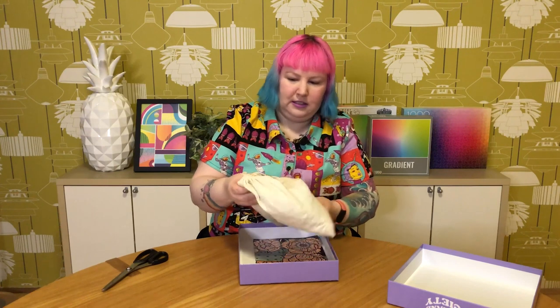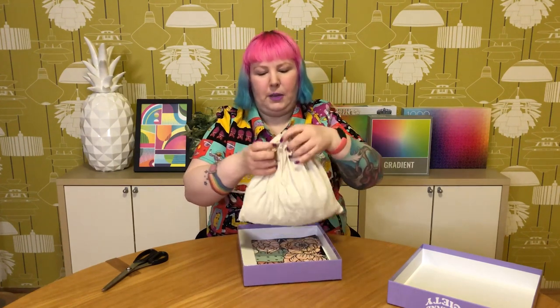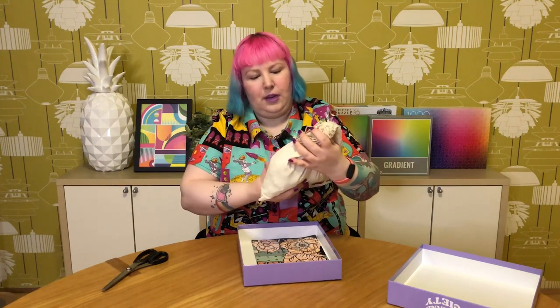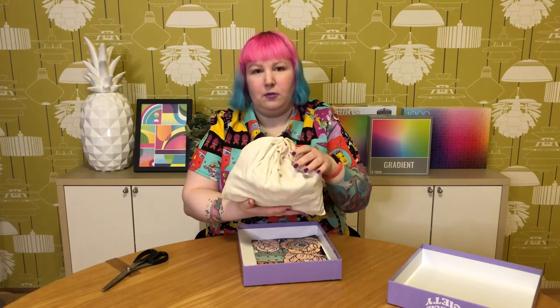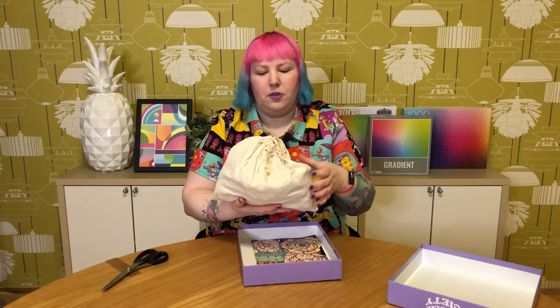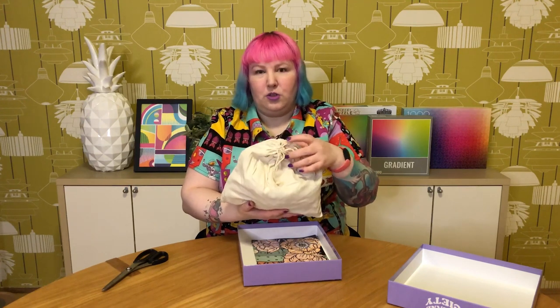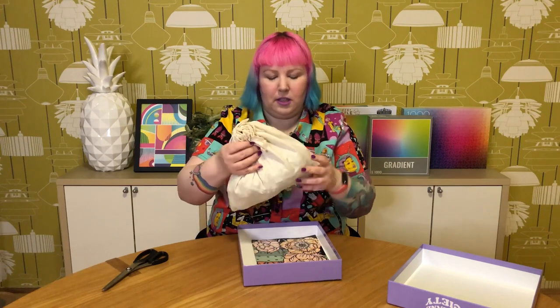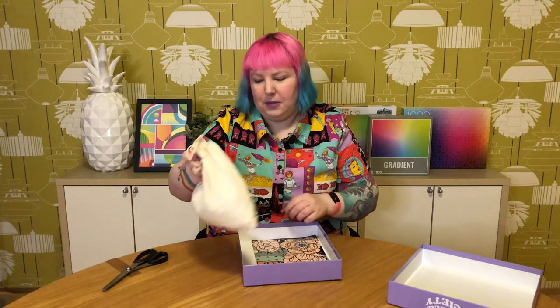So this is kind of cool. It's a little canvassy drawstring bag, which is really cool. I like that. A really lovely fabric reusable bag. It kind of actually makes me think of wooden puzzles, because you have like Wentworth, and other wooden puzzles I've done come in these drawstring bags, not like a zipper bag. So that's interesting. I can hear all the pieces in there and they sound nice. We'll have a look at that in a minute.